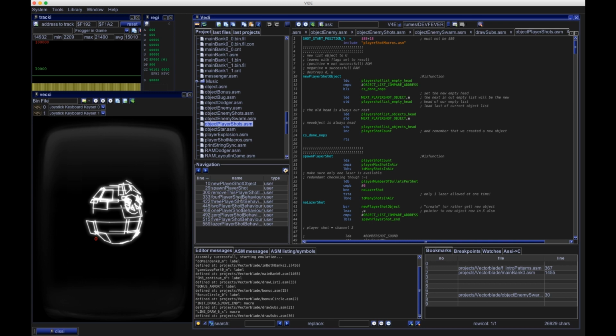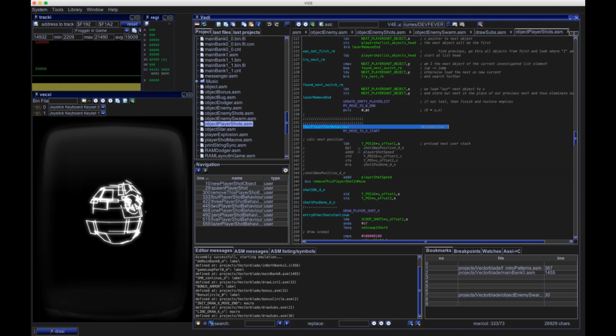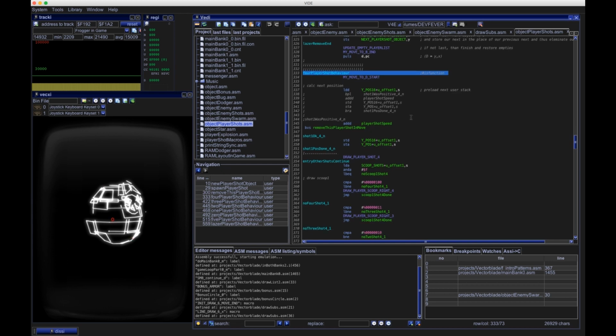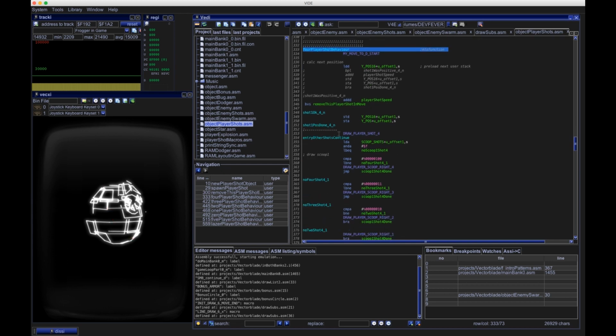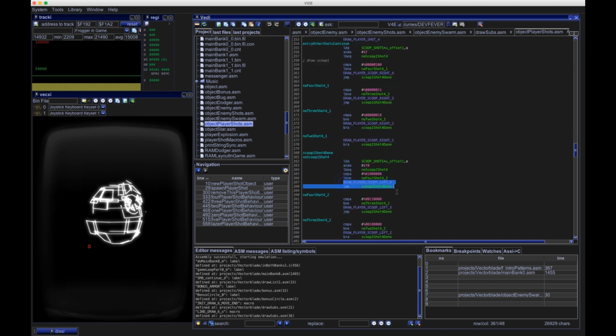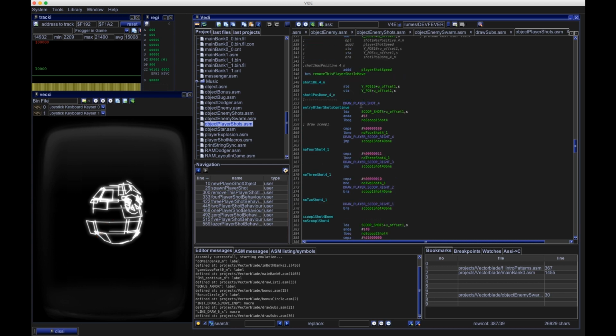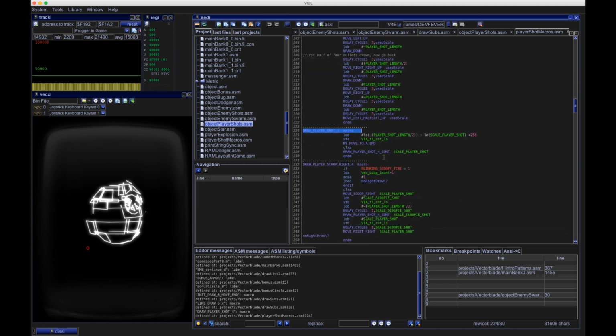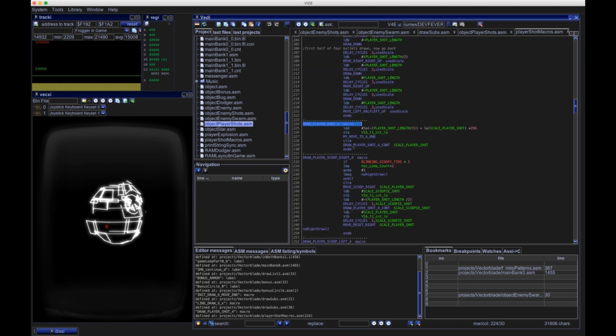We go, for example, to the 4-player shot behavior. Here you see some code, but the actual drawing is done in draw player 4 shot, and if there are scoopies, then you go to draw player scoop right or draw player scoop left, and these are all macros. I just show you one. The others are nearly the same. This is the draw player shot macro. First, it's a move to, and then the real drawing is done. It's in continue. There are no more moves.